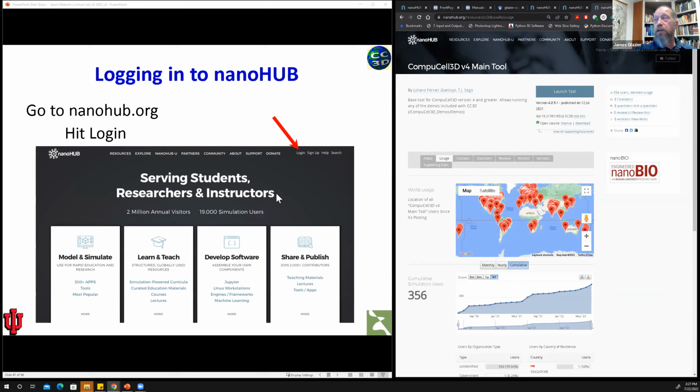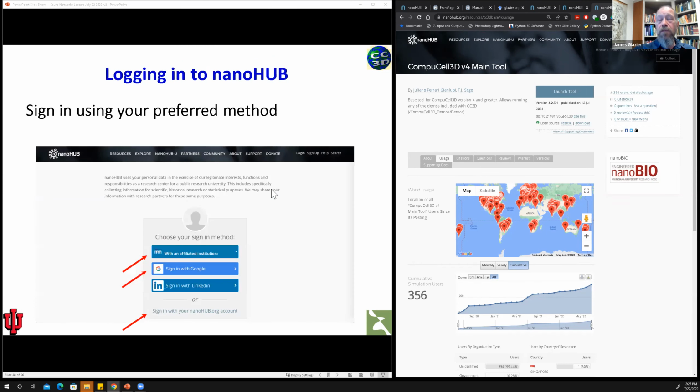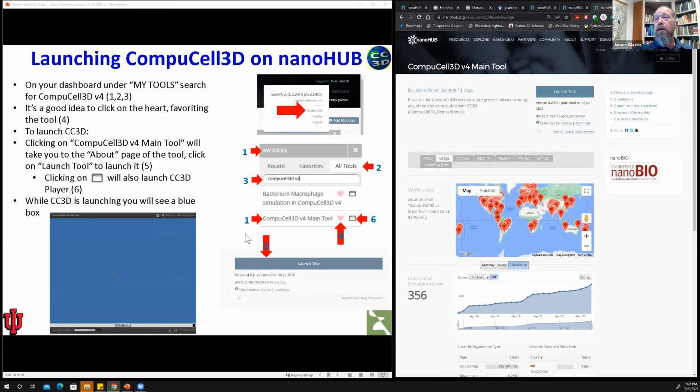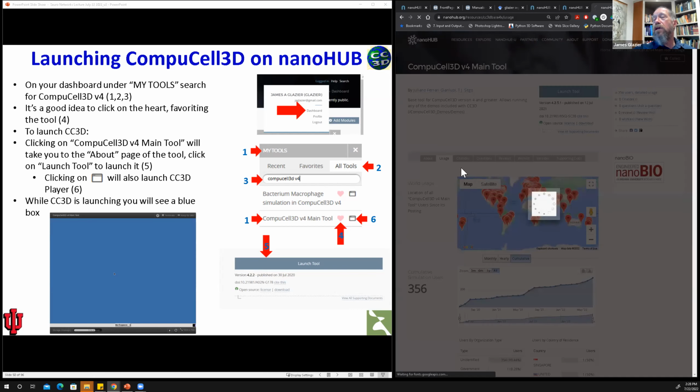So I'm hoping that people are able to log into nanoHUB. If you're at a US institution, you go to an affiliated institution, and almost every institution in the US has it. Put your regular credentials in, and you should be able to get into nanoHUB. Once you're there, you can use the dashboard, which you've already seen, to navigate. You can search CompuCell. If you use the link that I gave you, you don't have to search for it. Once you're inside of it, you can favorite the CompuCell tool or the Tellurium tool if you like. Hit the icon here to execute it, or here on the home page, I can hit Launch Tool.